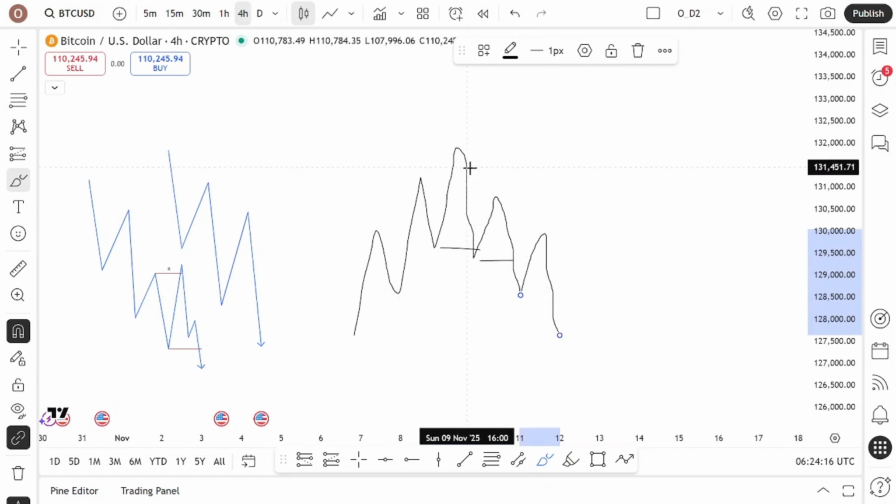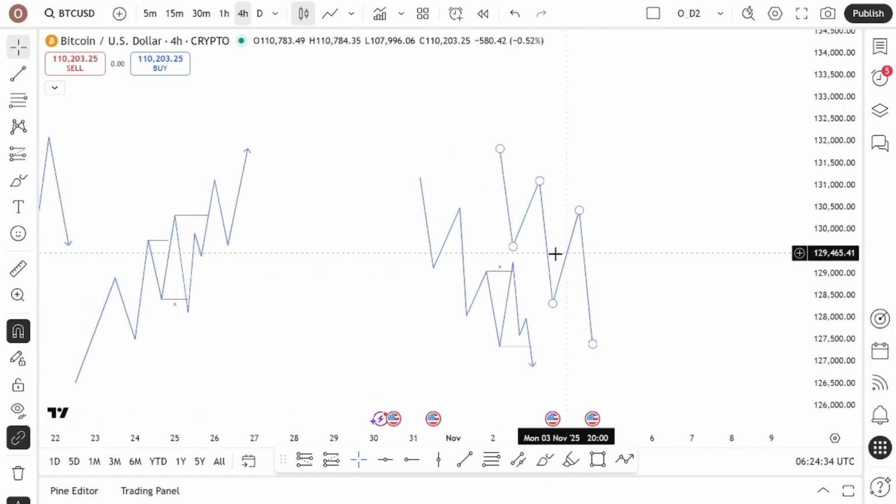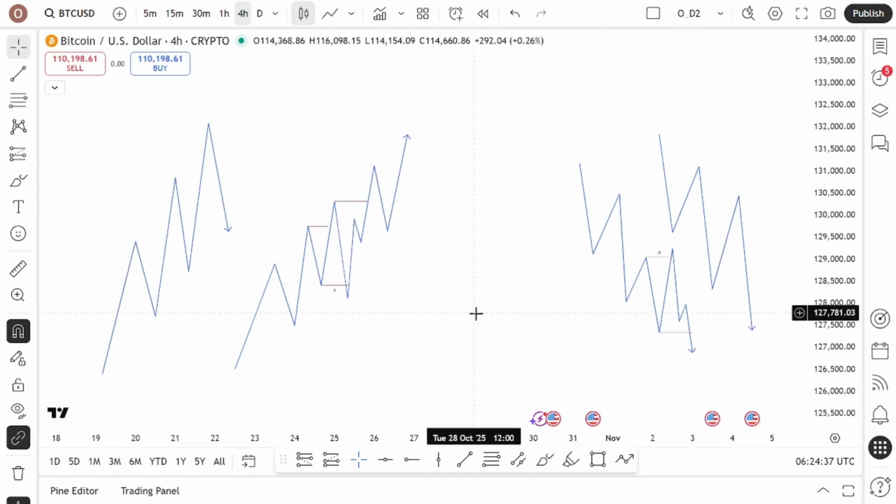Now however, the question is, do we have to always wait to see two breaks of structure before we get into a trade? No, we do not have to do that, right? Now there are certain ways that we're going to be learning how to position ourselves to be able to get into trades or adequate trades. Do you understand? So we do not have to basically catch all the moves, okay. We just need to be able to catch good moves and then take whatever it is that we can.